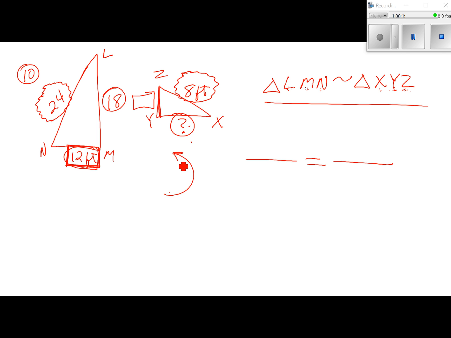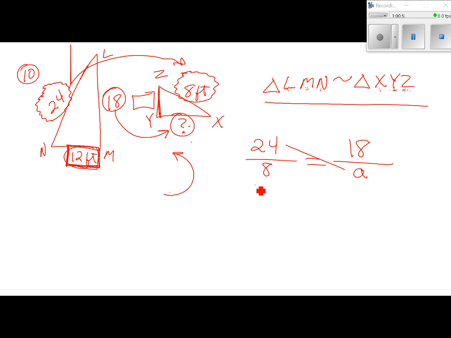So now I'm gonna set up my proportion, and first thing I always look for is the ones that I have numbers for. Well, the squigglies are the ones I have numbers for, so I'm gonna use this 24 and match it up to that 8. So 24 matches up to 8, the same as, then the circles. I'm gonna start here, 18 matches up to our variable, which we don't know, so instead of using x, because we already have an x here, I'm gonna use some different variable. I'm gonna use a little a. Doesn't matter what the variable is.